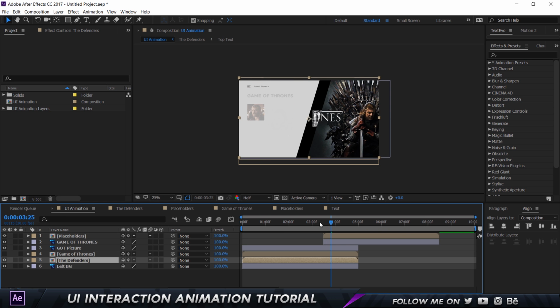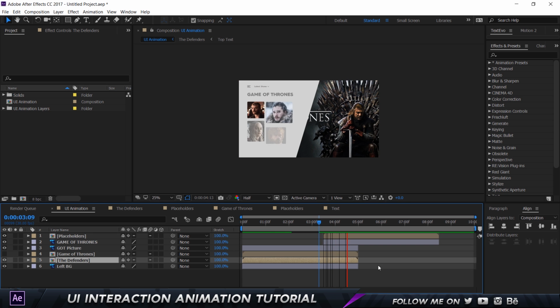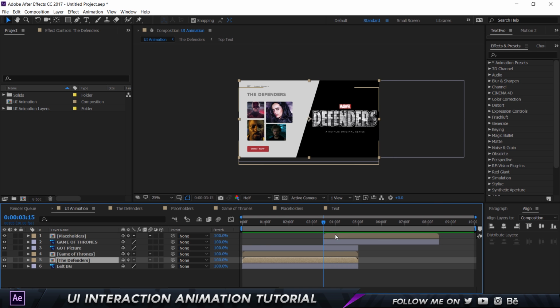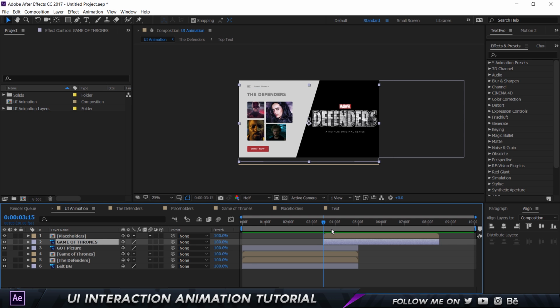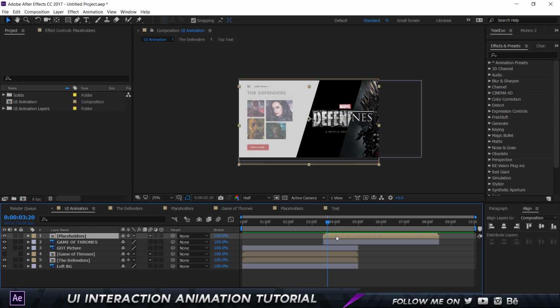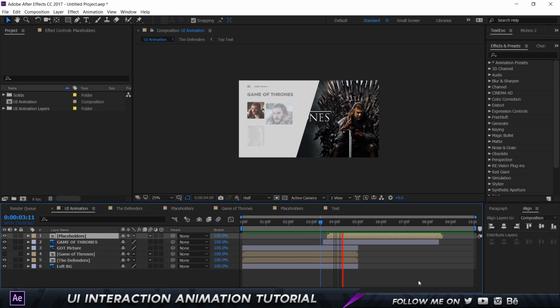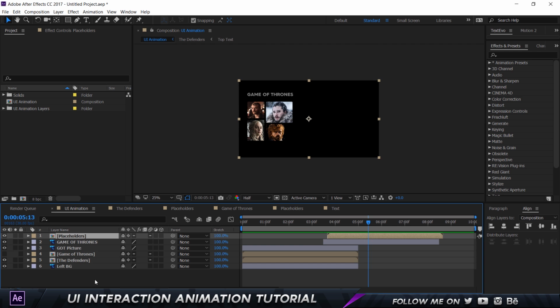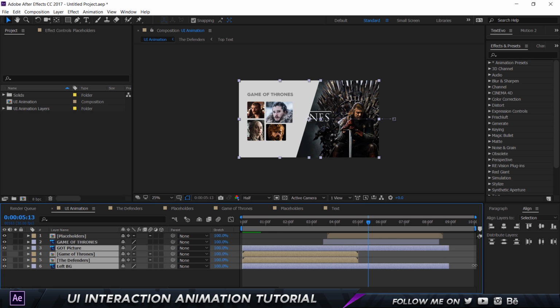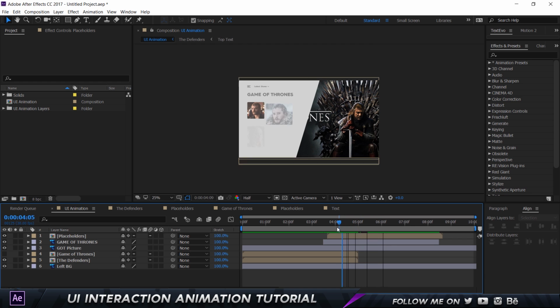And now let's go to our UI animation and see what's happening. There we go. That looks so good. Right, so it kind of fades and comes into life at the same time, which is brilliant. Now we want to move the Game of Thrones text to appear before the placeholder. So the placeholders is probably going to be 5 frames forward. 1 2 3 4 5, and we're going to move this over like so, and let's just check it out. That looks brilliant. Now we want to select all this and just make sure that the background exceeds, and we are missing the watch button as well.